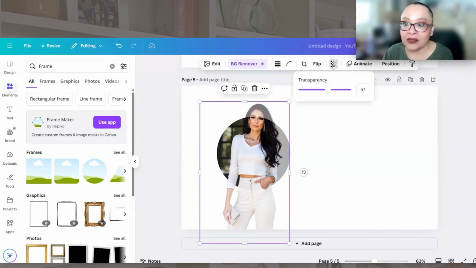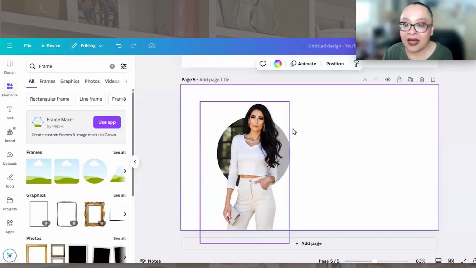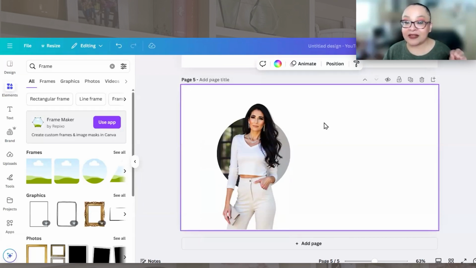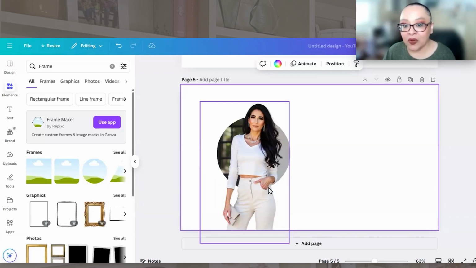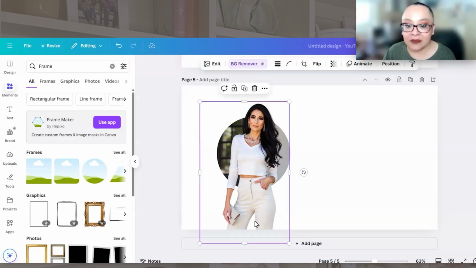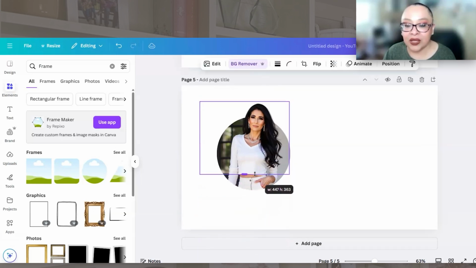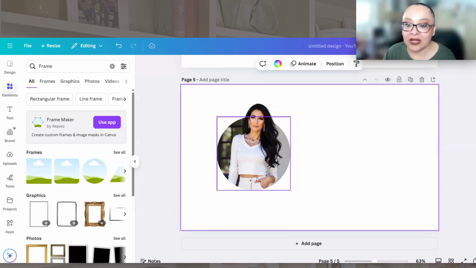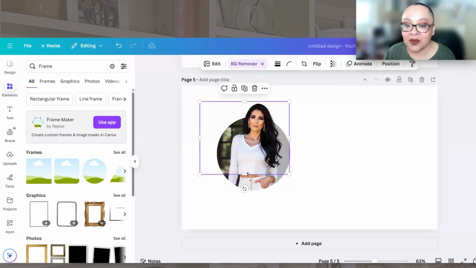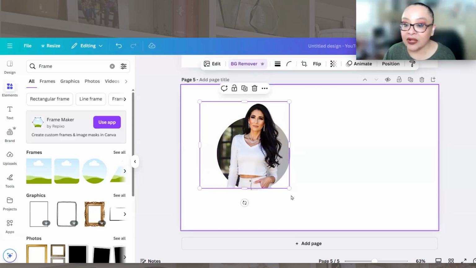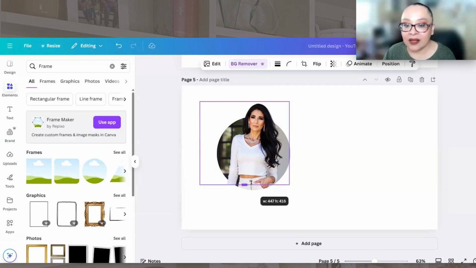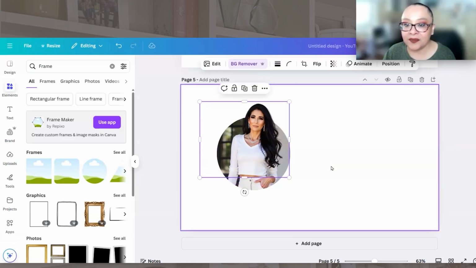Now I'm going to go back here to transparency and go to 100. Now it's popping out right here on the top, which is perfect. That's what we wanted. But now what do we do to the bottom? We're going to highlight this image and we're going to grab this and just drag it to the middle. Well, not the middle, but at least above where the circle ends. So if I was to leave it here, you can still see it. So we want it above inside of the circle.